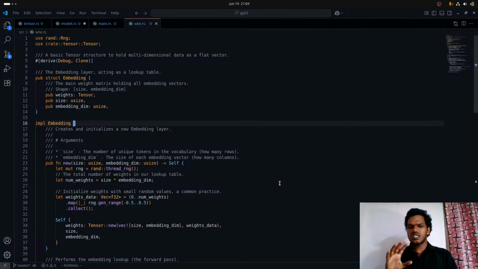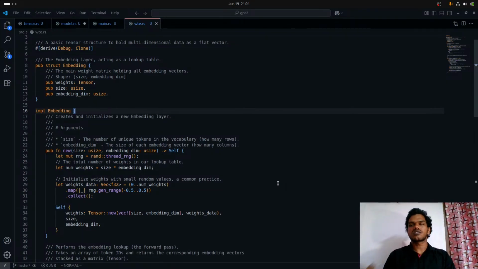For now, let's put the tokenizer part aside and focus on the embedding part. We will come back to tokenization later. The reason I'm putting it aside is that I'm not sure which data set we are going to use.